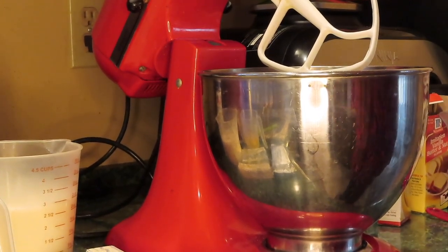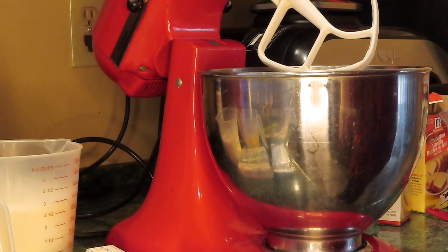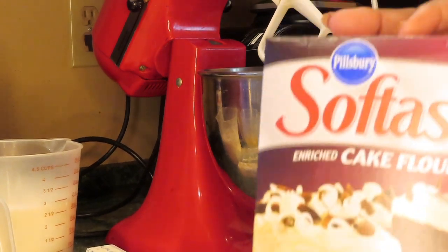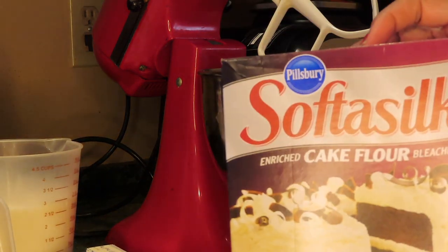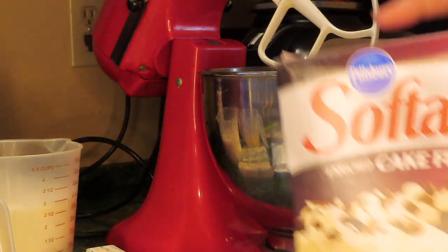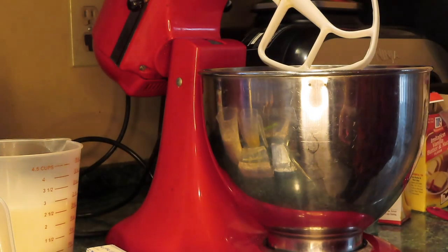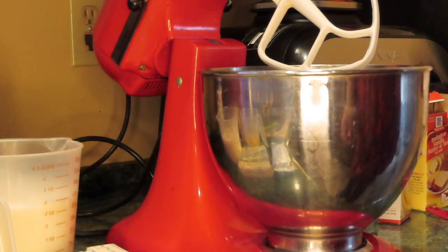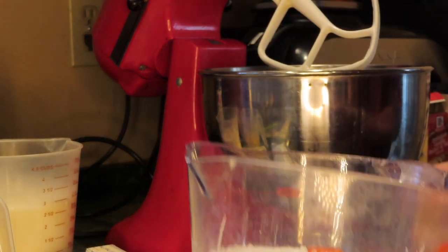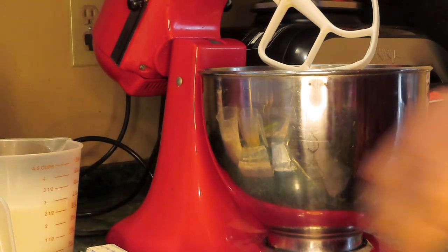Okay, for my banana cream cheese pound cake, I'm not using bananas, I'm using banana extract. But I'll be using almost 3 cups of cake flour. I usually use Swans Down, but I couldn't find it, so this works too. Soft as silk. So I already measured out about 2 3/4 cups of cake flour. Now, I don't ever sift my flour.